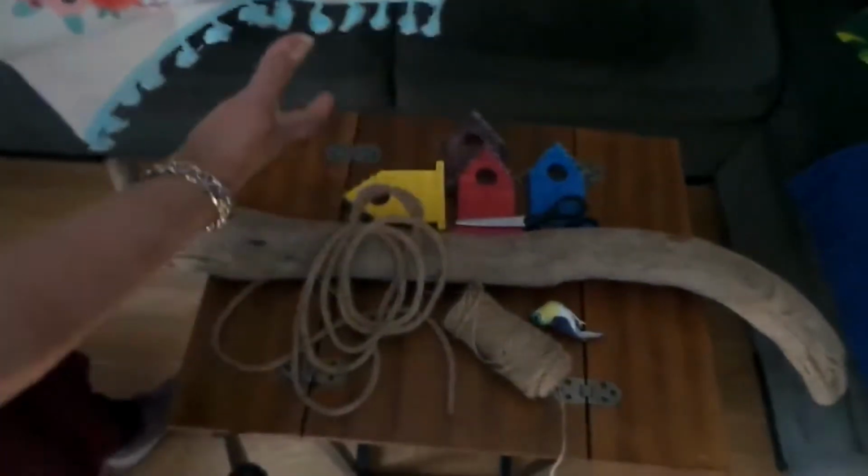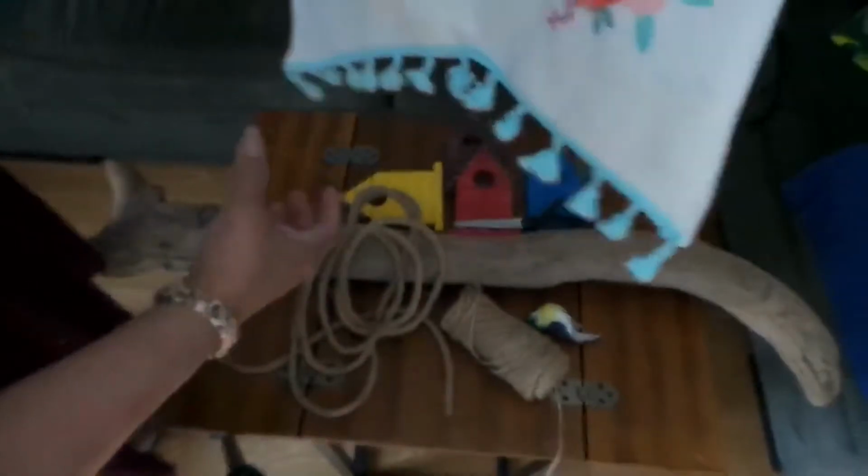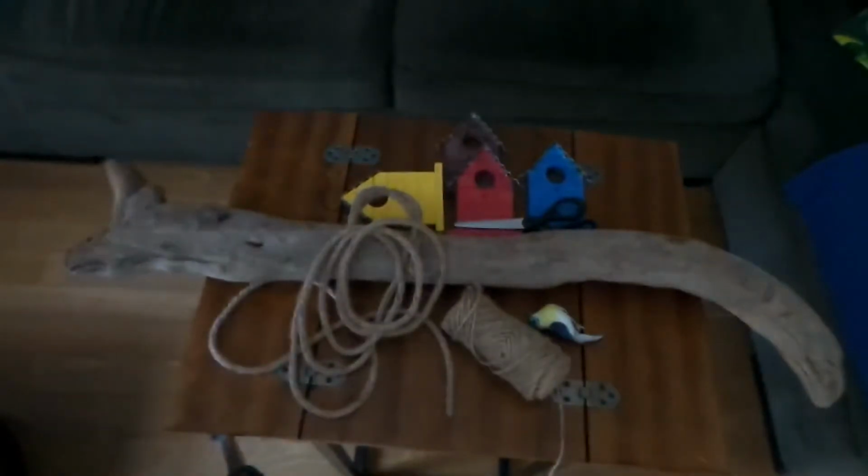and also this sign to hang on my driftwood. I found this today in the house, so I'm going to add that onto the driftwood.